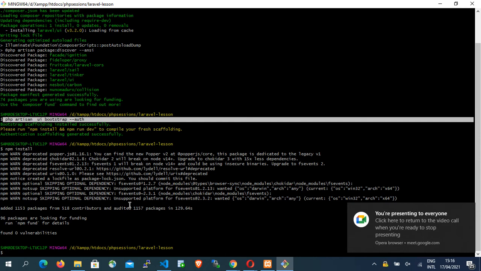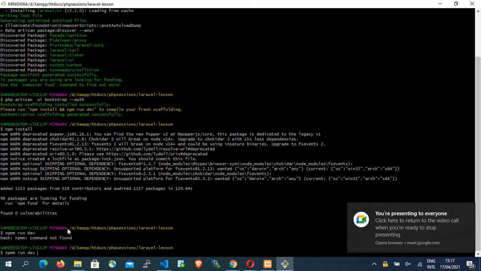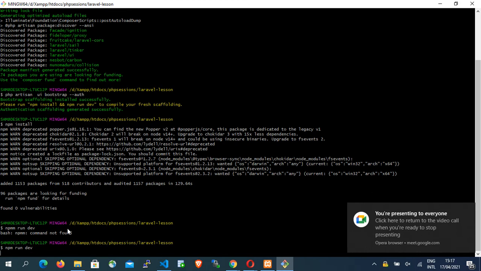Okay, so it has completed. Now we go to, so we are following here, when it told us please run npm install and npm run dev. So now we have done the npm install. Now we go to npm run dev. So you need to run this command. These are commands on how to use the terminal. You can create a folder using the terminal, you can create a file using the terminal. It's like you are using Linux. npm run dev.